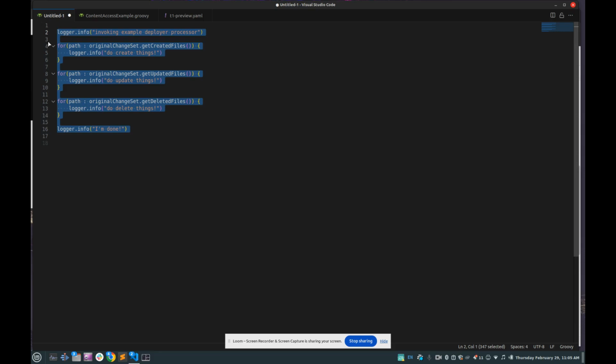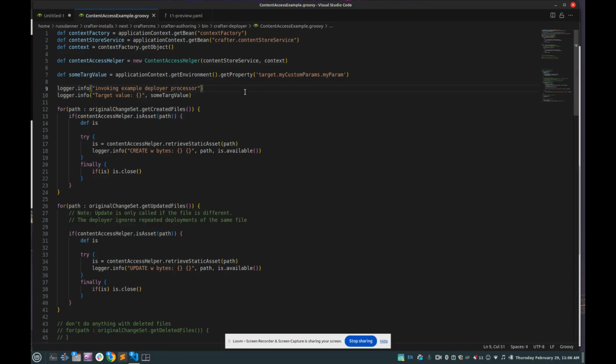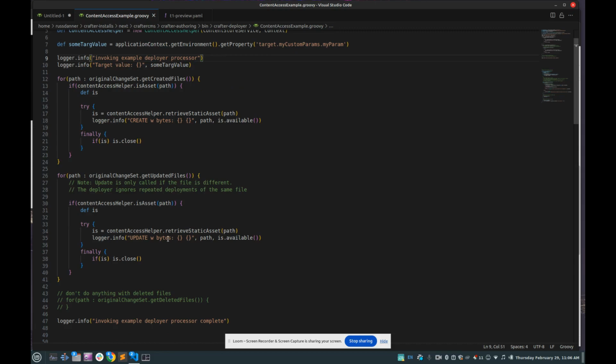Now, this is not interesting because it's too simple of an example. So let's go to another example here. And here you're going to see that what I'm doing on create, I want to say the file name that I'm creating, and I want to give the bytes or approximate bytes of that file. And the same is true on the update. Okay, so I have some file access. Now I could be doing something with the data inside of those files, but for now we're just going to list the number of bytes.